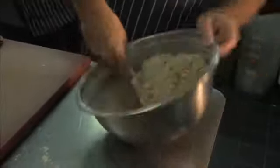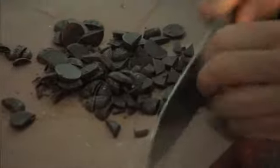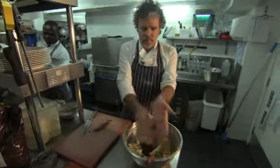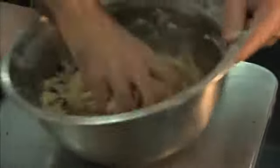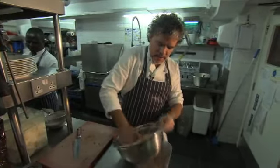Once it's just coming together as a biscuit dough, you want to add the chocolate. I've got 75 grams of the Kruvirunga from Eastern Congo — fantastic chocolate, and they do wonderful things with the community back in Congo, so it's a great chocolate to use. Just roughly chop it and throw it in. Take your hands and bring it all together — with a shortbread you don't want to overwork it. You've got yourself a nice buttery, chocolatey dough.